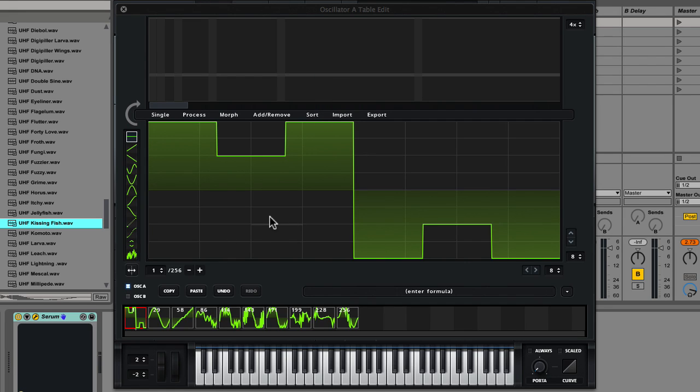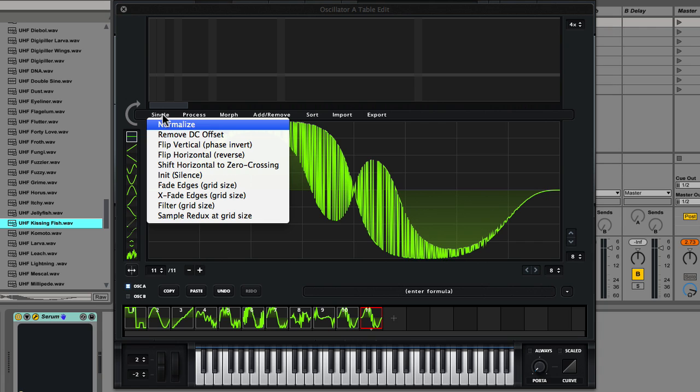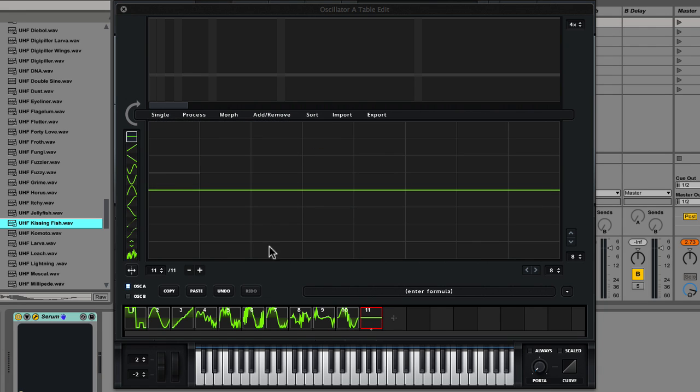We're going to go back into the wavetable editor. I'm going to show you something that I've been doing that I've been getting really good results with. I'm going to undo that morph that we did. And instead of morphing each one of these, I'm going to go through and add some additional content here. I'm going to select this waveform, click plus so we get another copy of it, and then go single, insert silence. And I'm going to click plus a few more times just to create little frames of silence.